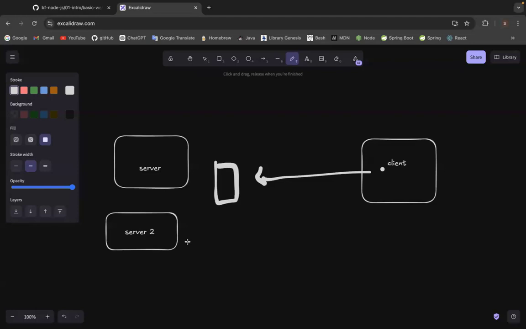So again, if I have too many requests, how can I solve this problem? Well, I can add another server. And in this case, I will need a load balancer. A load balancer works on an algorithm. It will check each server to see how many requests I have, and it will try to redirect to the server with the least number of requests. Is that clear?